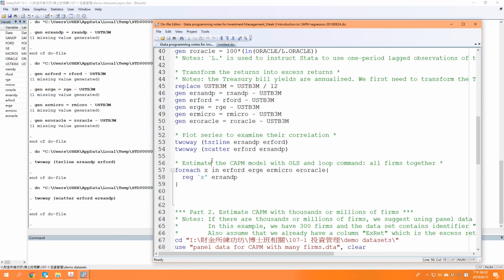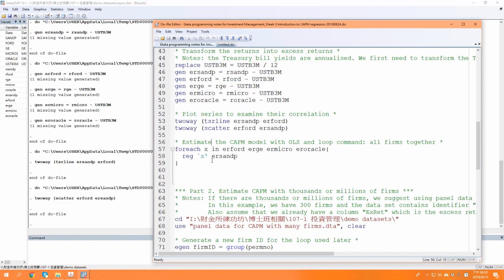Okay, so after the quick view by plotting the graphs, we can start to run the simple OLS to estimate the CAPM model. Because now we have 4 companies here to estimate the CAPM model, and we have 1 CAPM for 1 company, in order to do that, we'll use a simple loop called the foreach loop.